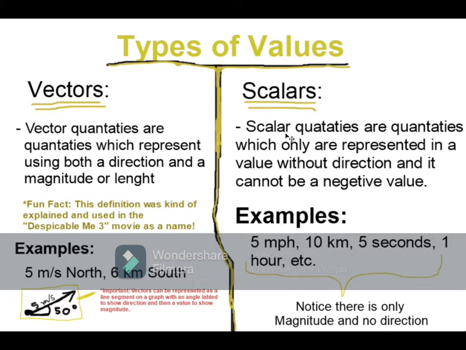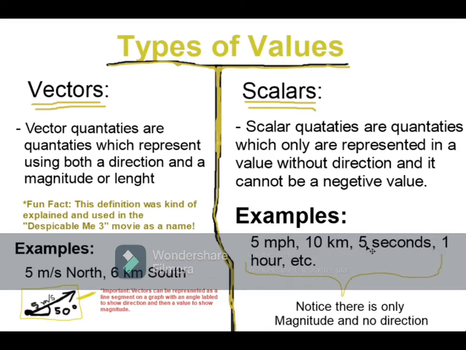So speed is a scalar quantity, which means it doesn't have a direction, only a magnitude, which is only positive too. As I said in the vector section, it's considered speed when it doesn't have a direction, only magnitude. Like here, it has 5 miles per hour. That's it. No direction, only magnitude. The other example is 10 kilometers. Instead of 6 kilometers south, it's 10 kilometers only, without the south or any direction, which makes it distance, not displacement. And then it's 5 seconds.